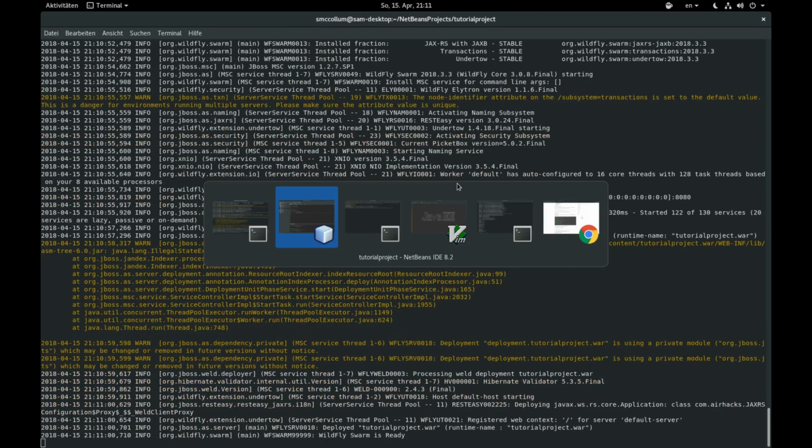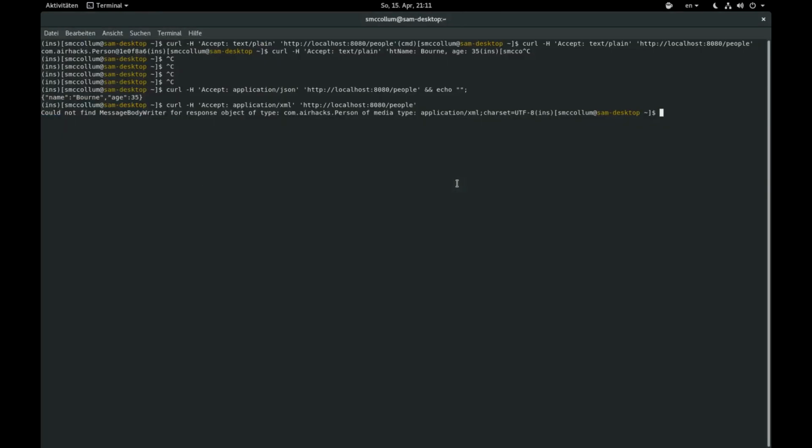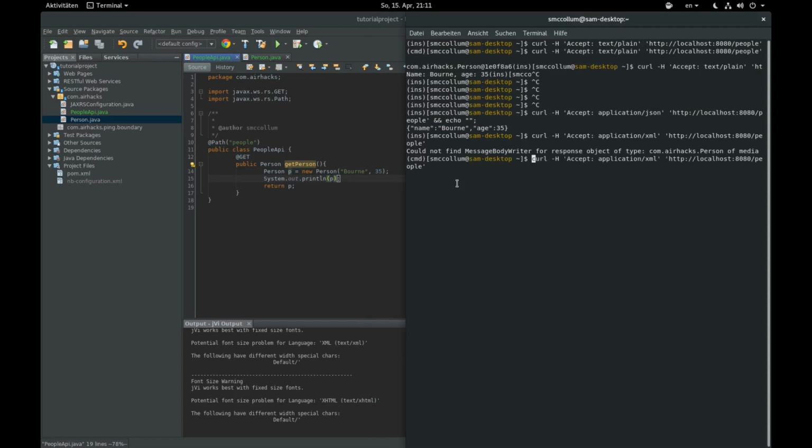Okay. So I'm just going to rerun that command from last time that accepts XML. And we get an XML string. Now this isn't really nicely formatted, so I'm going to show you a trick you can use, at least if you're on most Linux systems. There's a command that you can run, xmllint, and you can give it an option.